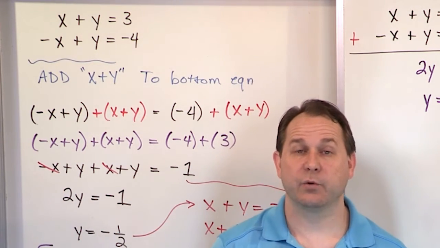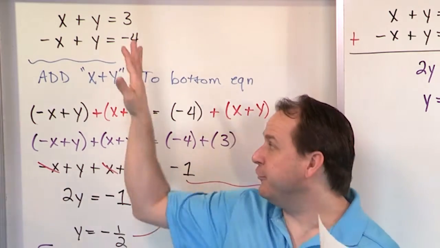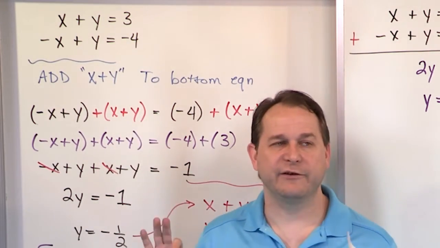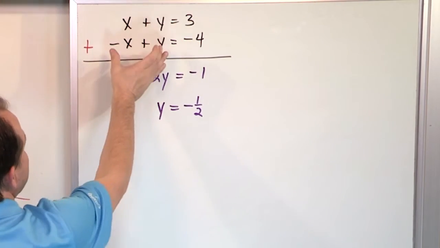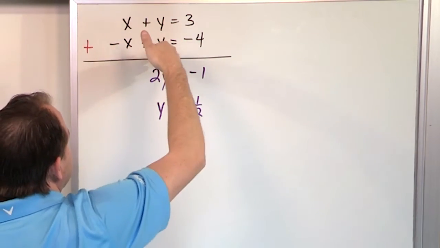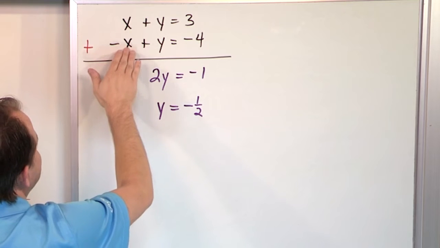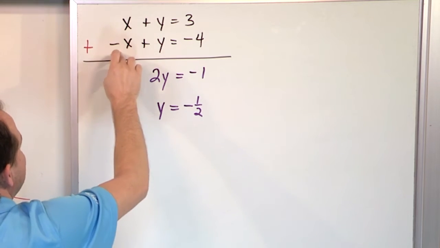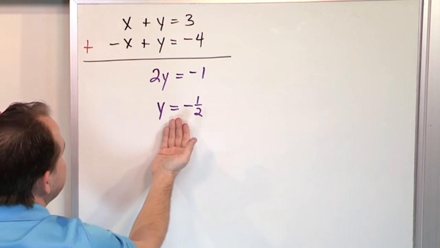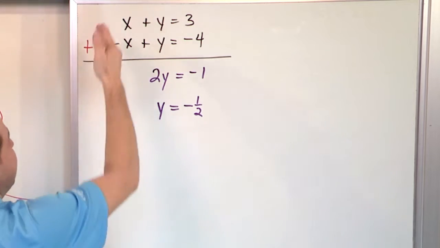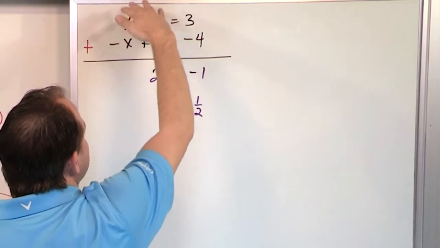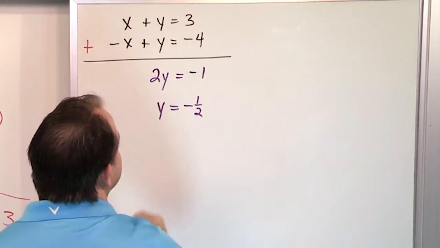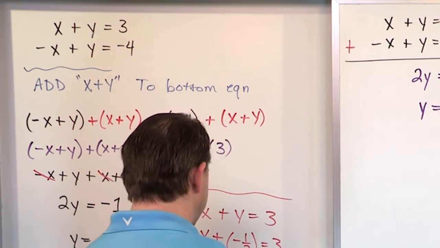We're going to go down and we're going to solve a lot of problems. We're not going to do this anymore. This was just so you understand why you're able to do it. What we're going to do is line our equations up, add them vertically, and then we have to have a cancellation in a variable. x plus minus x, that goes away. That's the only way you can do anything, right? If we don't have a cancellation in our variable, then we might have to make some changes to our system, right? But we're going to do that. We're going to add them up, left-hand side, right-hand side, solve, and that's going to give us the answers to our problem.